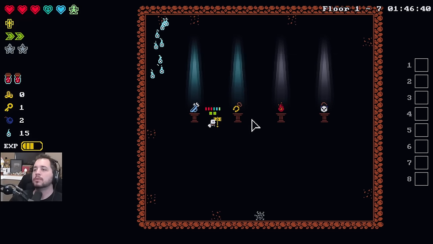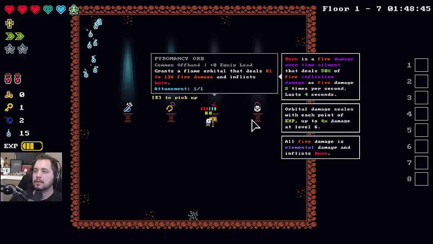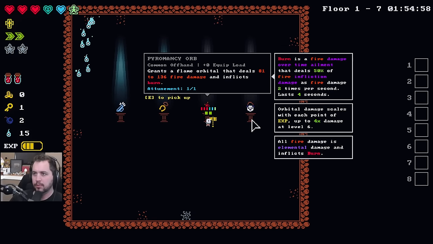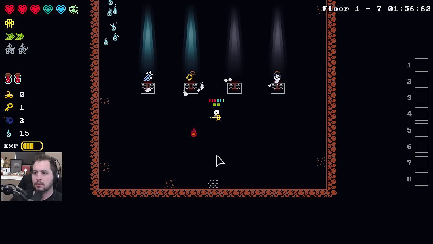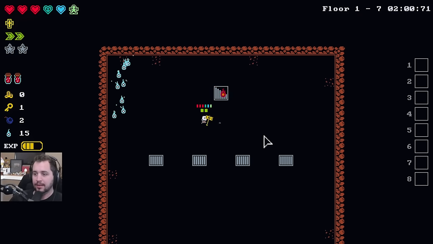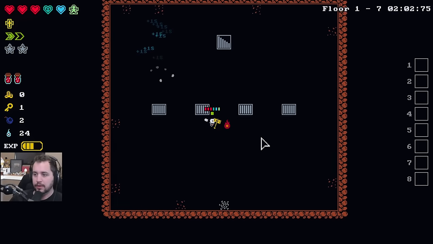Cold damage on bow and crossbow attacks. Flame orbital. 30% increased damage dealt with lucky hits. I like a flame orbital. That seems pretty good. Cool. 757. Ooh, man. That's a good run, dude.